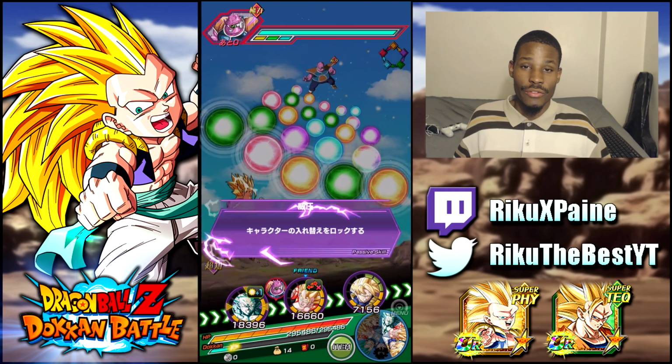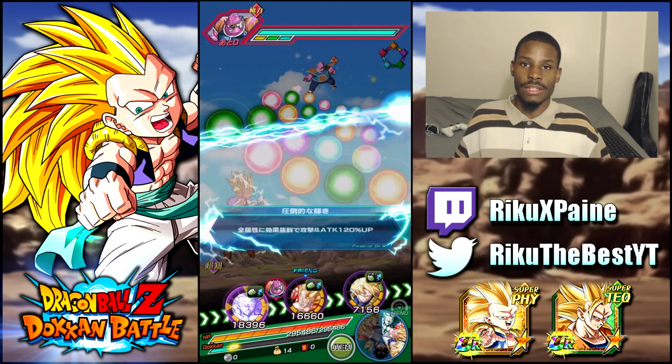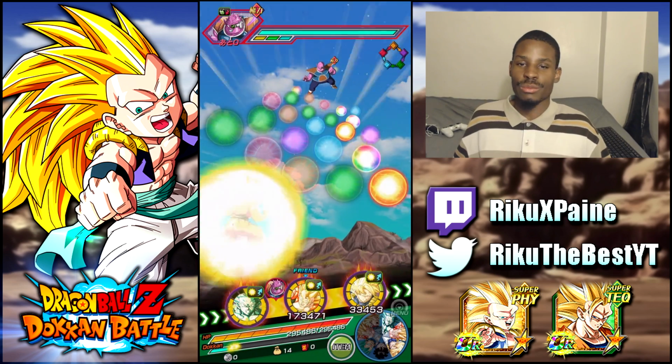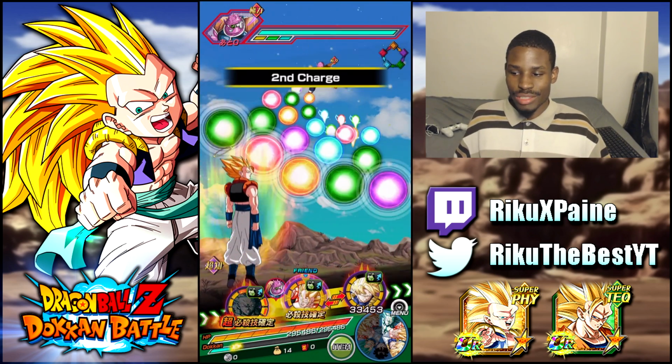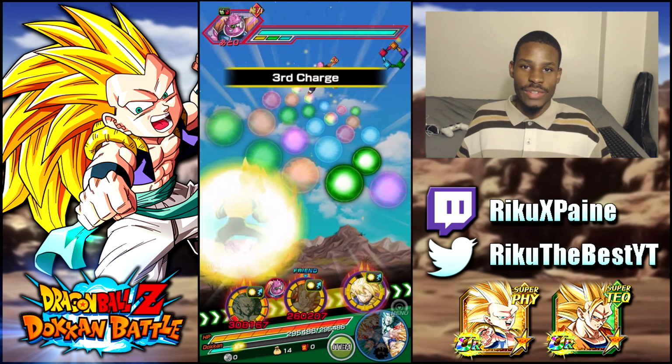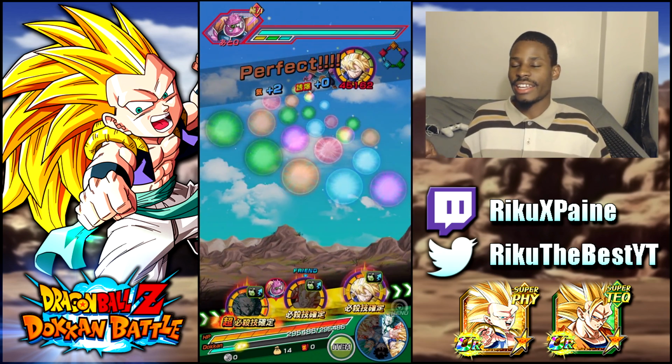Like for global, if you're free to play, you have stones saved up. Bypass all these banners. The fusion banner, the summonable LR banners. Why risk a low chance of getting nothing? You know, you're not getting anything out of it.